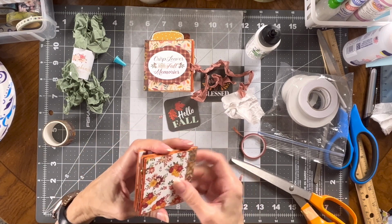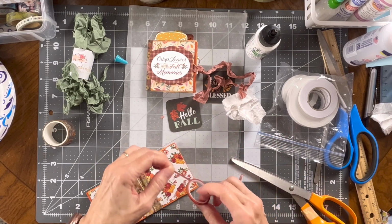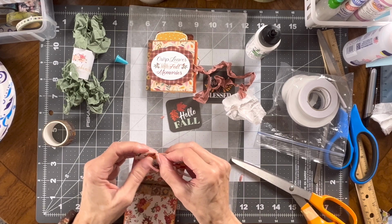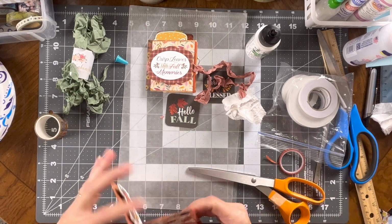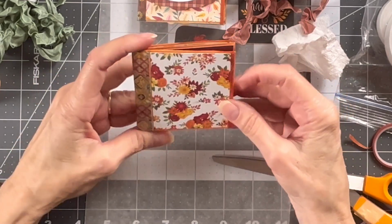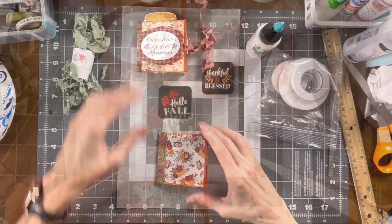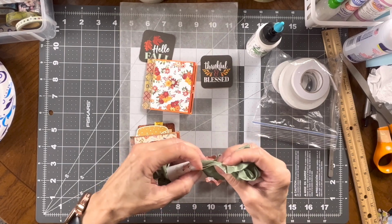Well, actually I did the back, but that's okay because I want to do the front too. Okay, there we go. Yes, I think that's going to be okay. Let's go ahead and continue with the front. Next, we want to measure out our ribbon or our seam binding. So let's do that.